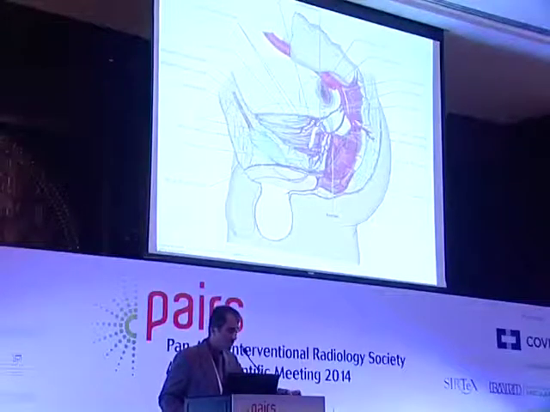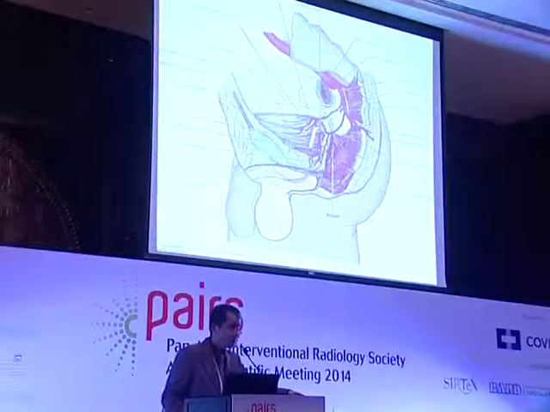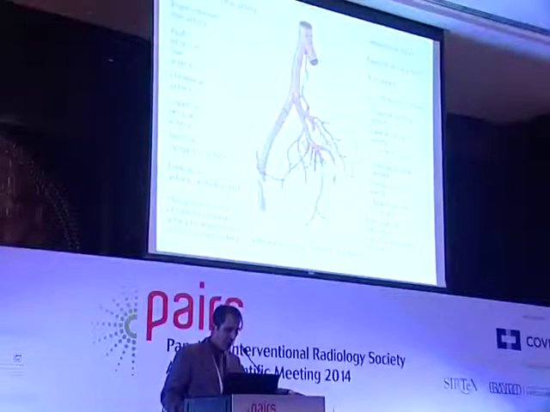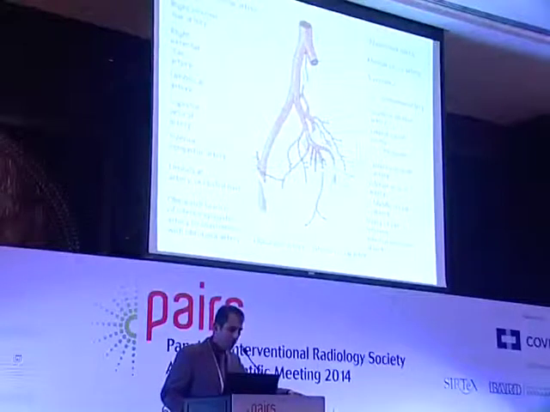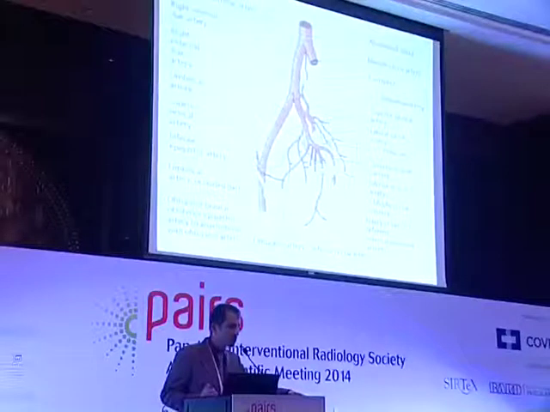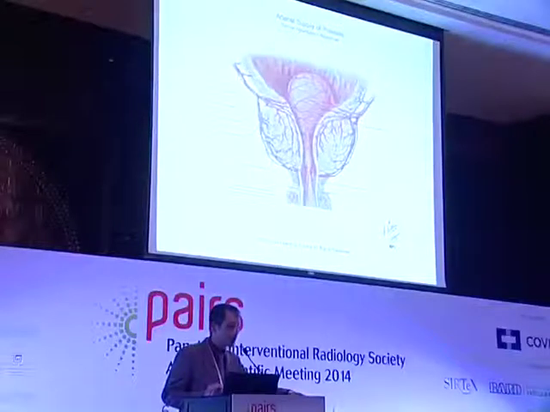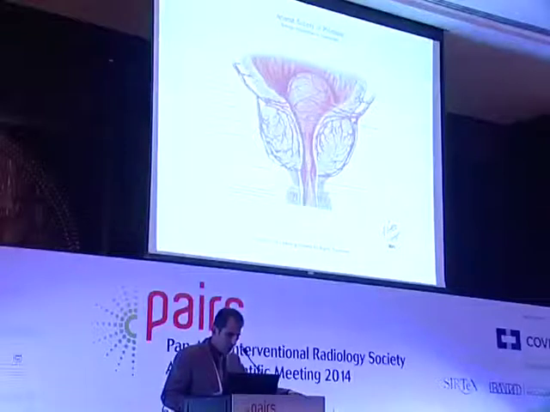The arterial anatomy is very complex, so you have to know the pelvic arterial anatomy in detail. The internal iliac arteries divide into anterior and posterior divisions, and each has its own branches. There are many names and different terminology, but the most important are the anterior and the posterior trunk. The prostatic artery comes mainly from the inferior vesical artery, which is usually the second branch if you go from the cranial aspect. The inferior vesical artery gives the prostatic branches, which can divide into different branches, like a capsular branch, a lateral branch, and even the urethral branches.